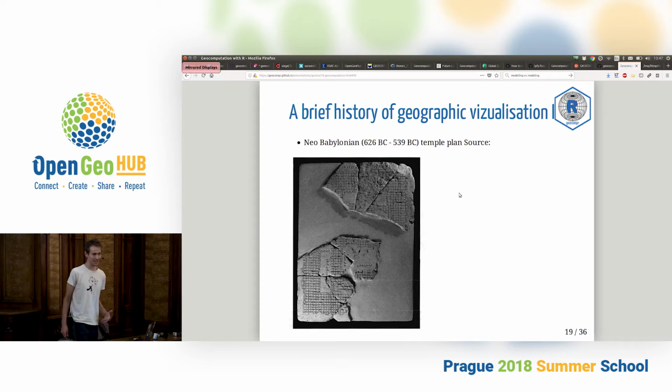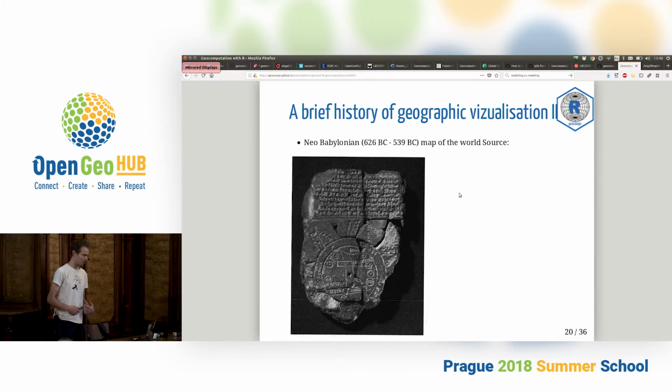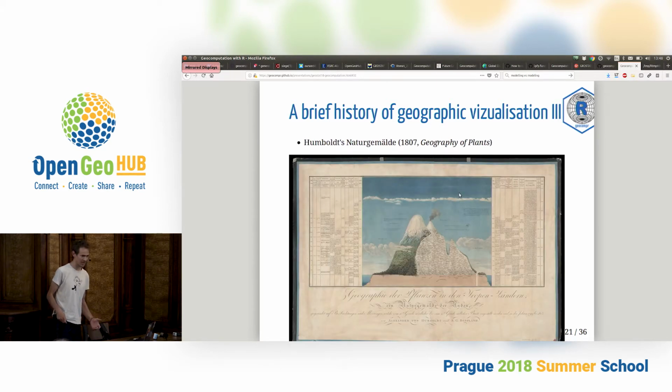And I think it's worth placing your own maps in the context of what's gone before. So this is just an example of a map that was created a huge amount of time ago and drawn in stone that we still have. People also use maps to understand the world. So there was a more philosophical purpose for the map to say, well, this is my place in the world. So this one, it's not even trying to be an accurate portrayal. It's just saying, this is our understanding of the world. So it can transmit a much more powerful or deep message than just scientific information. And I think that's worth taking into account.